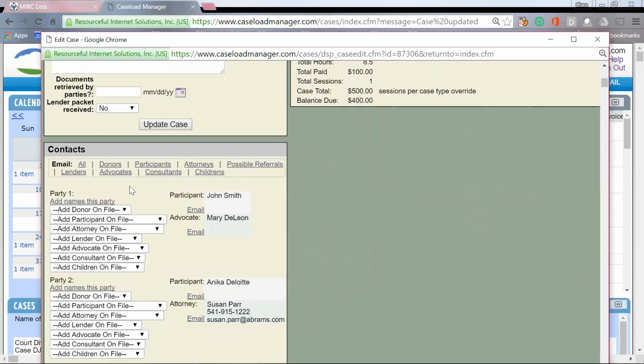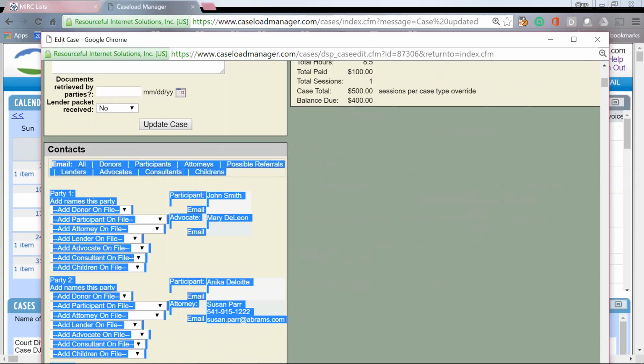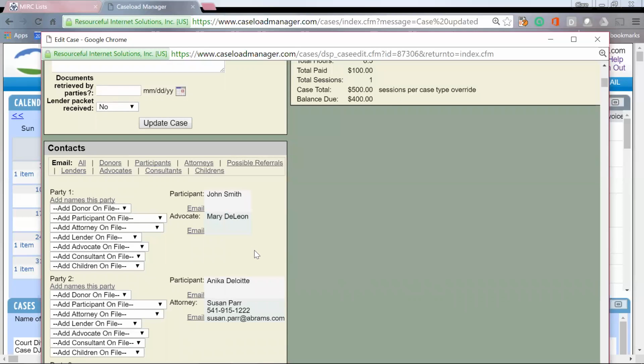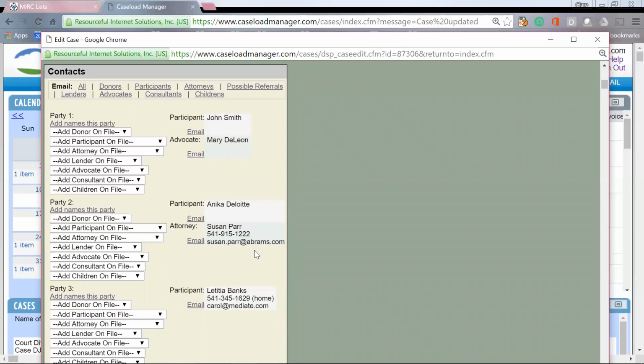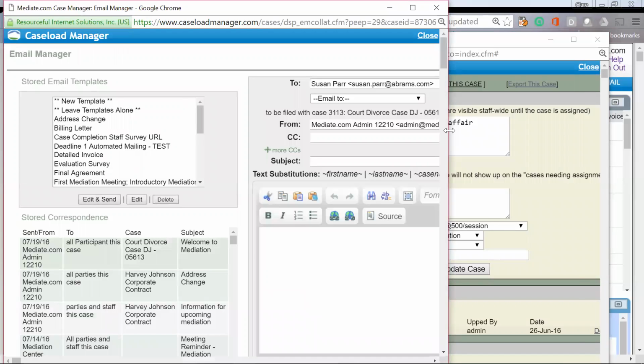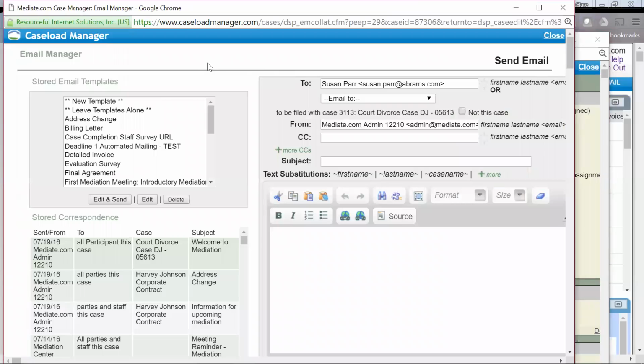So I can come over here to the left-hand side where I can invoice people. So I can send an email to everyone, or perhaps just the attorney is going to be paying for this. If so, then I'll just send an email directly to that attorney. Okay, so see over here where it says the attorney, and I can click, there we go. I can click on that email link next to her name. So that's what I want to do. Click email, ta-da! The Mail Hub pops open. So now from in here, I'm going to send her an invoice.